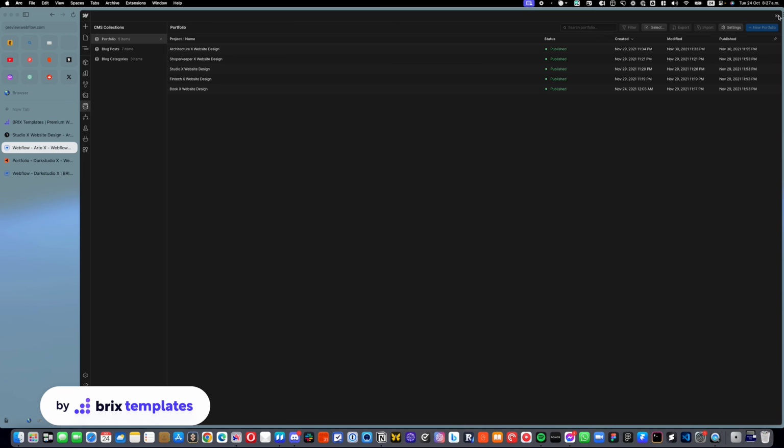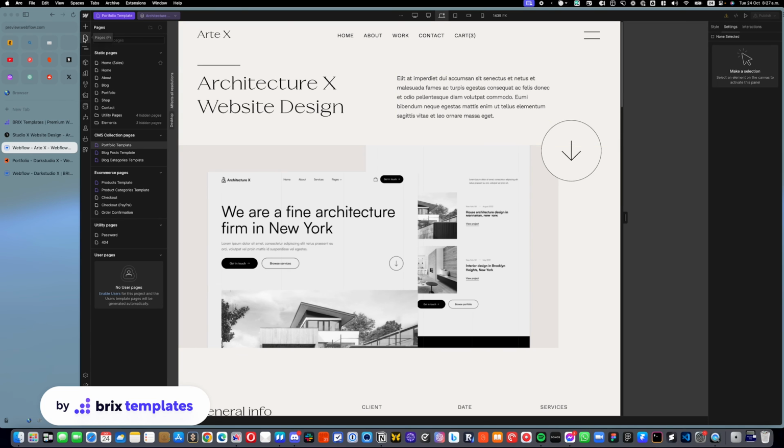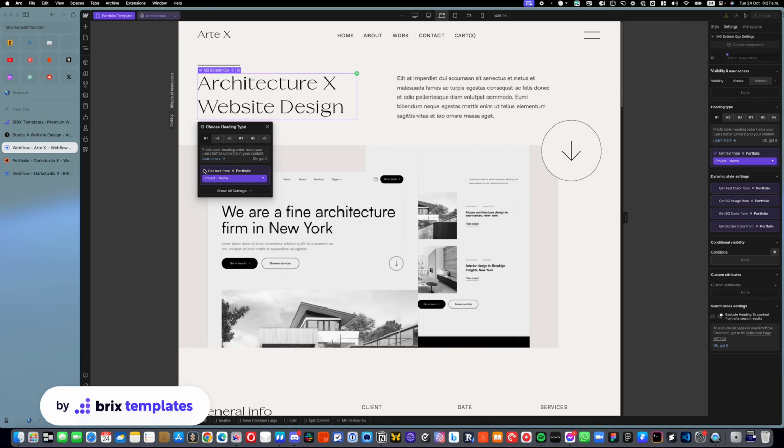On the other side, if you want to have another separate page that has a separate layout, probably you want to add more sections, probably you want to remove some sections, but you don't want to affect the other pages and you want that page to be different from the others, you need to transform that page from a CMS into a static page. And in that sense, what you just need to do is pretty much what I described here, of just unlinking the CMS items, selecting the items, unlinking them so these are not connected to the CMS, and copying them to a static page. And that's pretty much it.